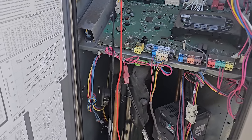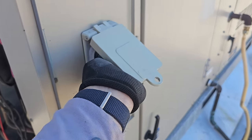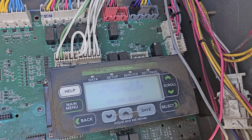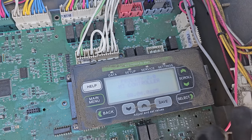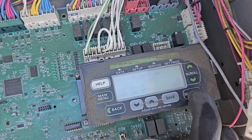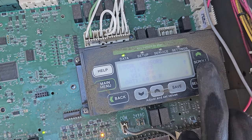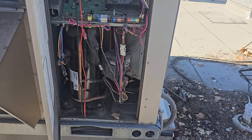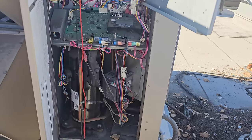I pulled the cover off to troubleshoot, now we need to put it back on and turn this guy back on. Before we were starting up with an error message — this is just normal operation now. Main menu, data, inputs/outputs, sensors, local — outside air temp reads 64 degrees. That's accurate. We fixed that problem too. We are officially done with the unit for now. I'm going to recommend gas line upgrades for the customer, but the unit is operational as best as possible. I'll give them the keys and tell them to keep an eye on it — that was an interesting one.